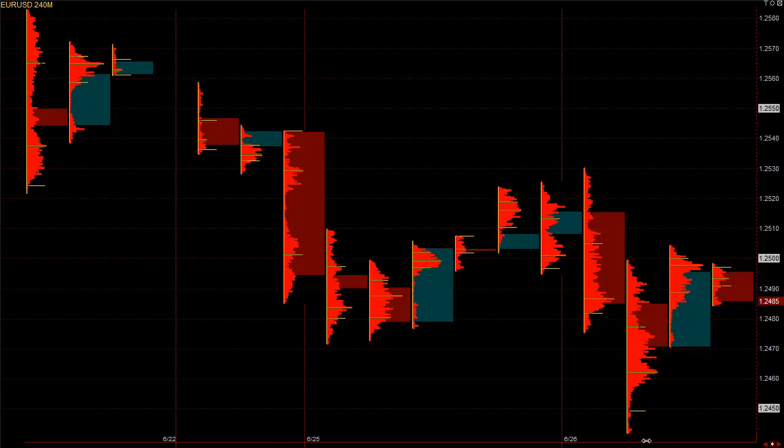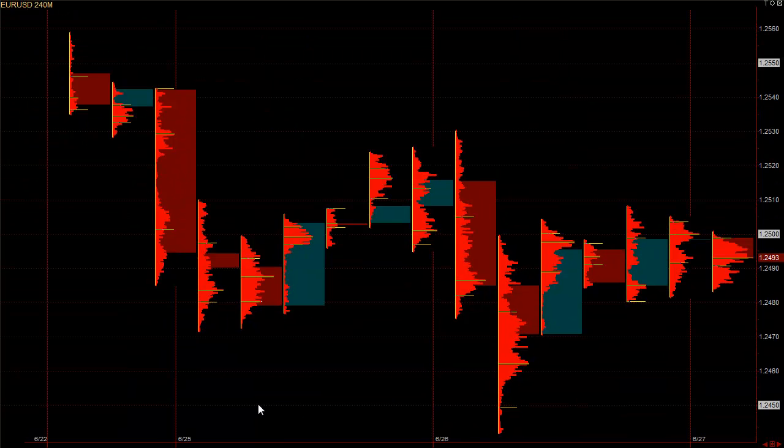I'm mostly using it in daily charts because it allows me to get into breakouts up and down outside the value area versus waiting for the previous day's high or low to get broken first, which can be 30, 50, 60 pips away. The value area can be broken. You can get into a new trend much quicker and with much more confidence than you could before, and you also have a much bigger upside potential. If the trend continues, you're going to make more money, and that's the whole benefit of this. That's the whole reason I put this in there.